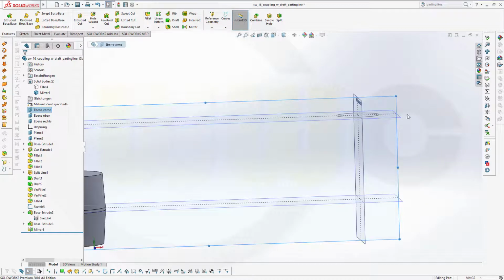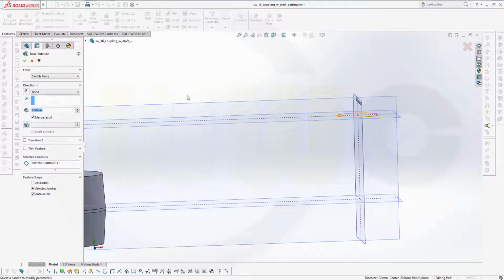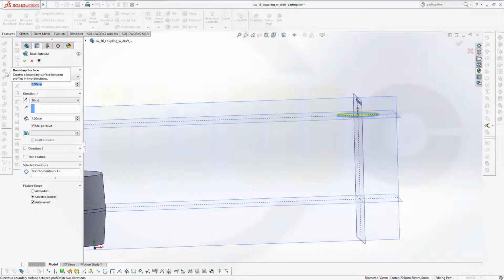Same over here, another extrude with this one, again with an offset from the sketch plane with 1 millimeter. Distance should be 14, applied, yes, 14. And again, it should not merge right now. It has a draft.